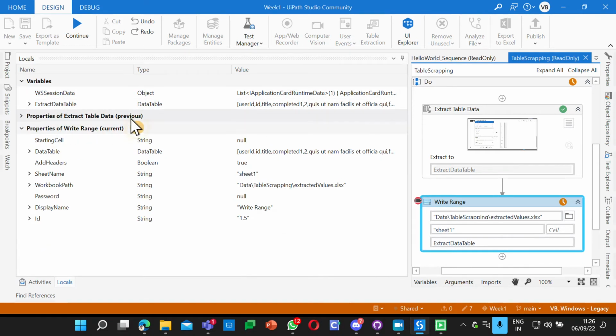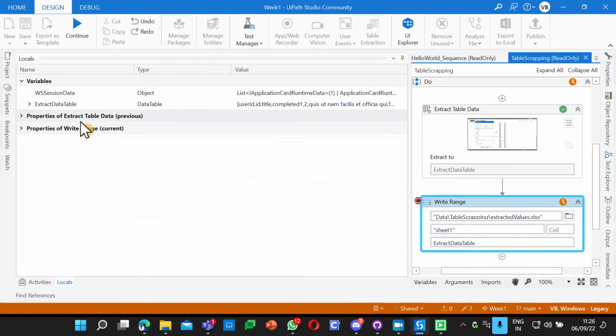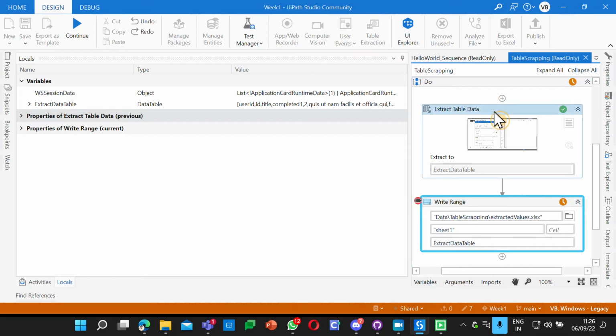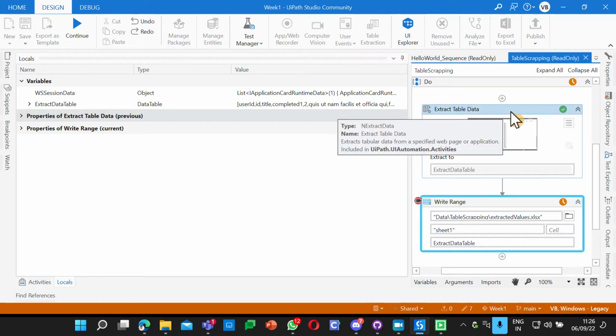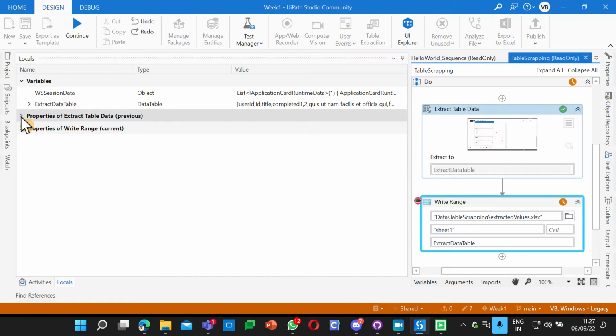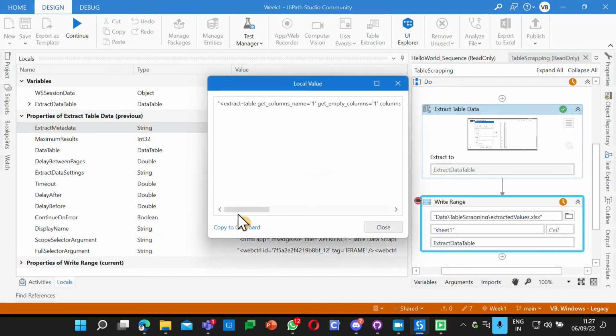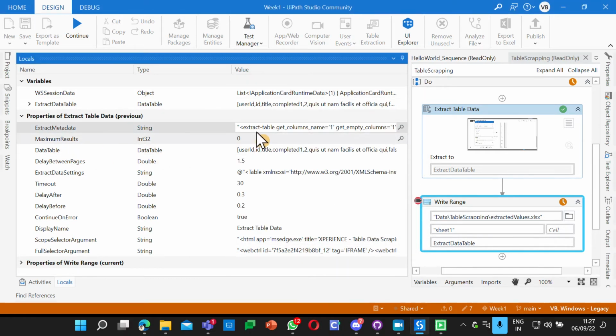And for properties, we will be able to see what the current activity is and what the previous activity is. Extract data table is the previous activity. For this item, what are the previous values that we had? The extract metadata is the selector for this particular table, and maximum results is 0.